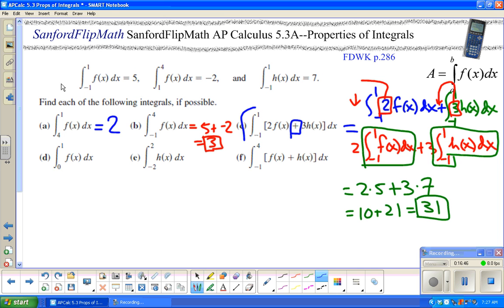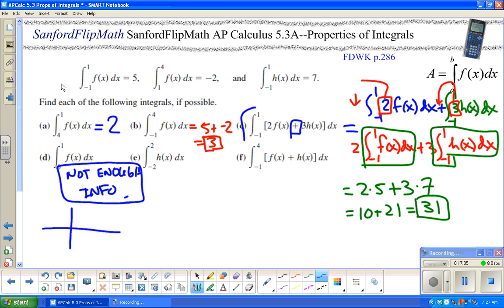So I know this seems weird, but there's not enough information here. Just can't do it. Wouldn't be prudent. Okay, that's it. I mean, for all I know, I know that the area from -1 to 1 is 5, and for all I know, the thing looks like this for f of x, and if that's true, I don't really know the steepness of the line. It could be a curve. There are a million things it could be. I just don't know.